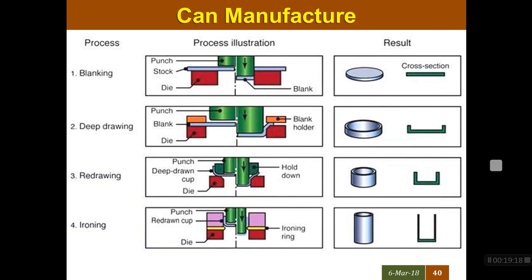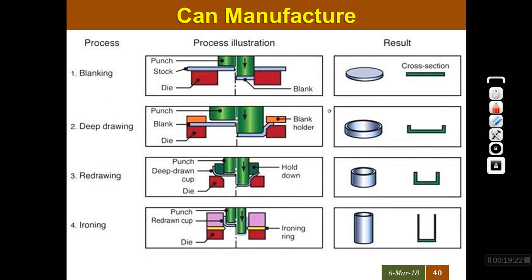Here I have one sheet metal. This sheet metal is of the desired size, but out of that sheet metal the required part is this, which we are using here. So the desired part is this blank, and the rest of the sheet metal is now the unwanted part. The operation is blanking.